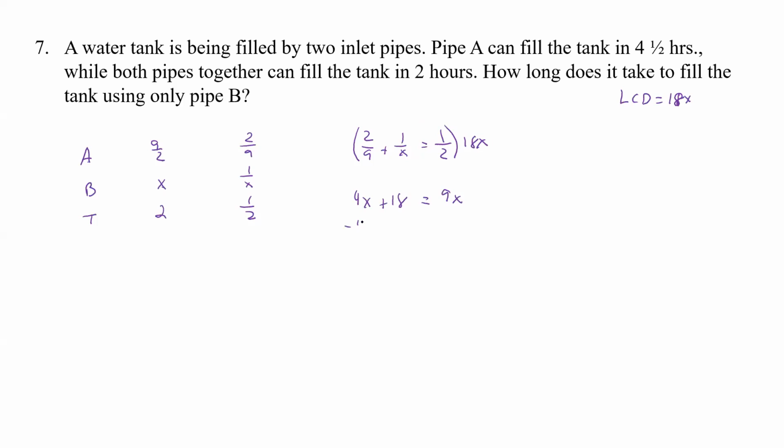Okay. Now we'll subtract 4x. That way we have positive x on the right. So we have 18 equals 5x. And so x is equal to 18 over 5, and we have hours. And again, depending on if they want it that way, or if they want maybe decimals, we can have either 18 fifths or 3.6 hours. So either way we want to do it, that's going to work for a value. Again, we just kind of have to decide which way they want to do it, as an improper fraction or a decimal, or if we wanted to reduce that into a mixed number.